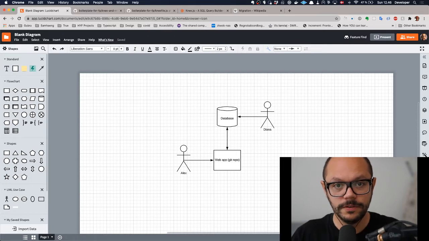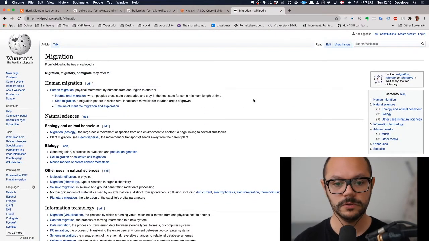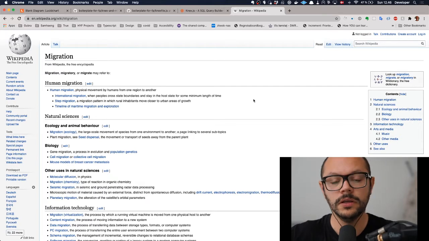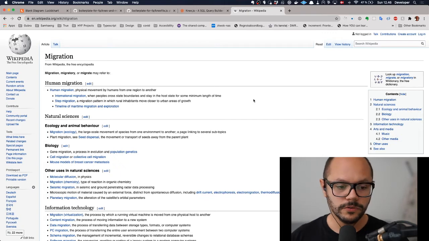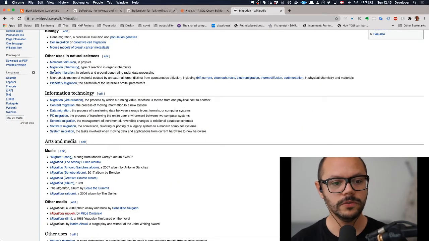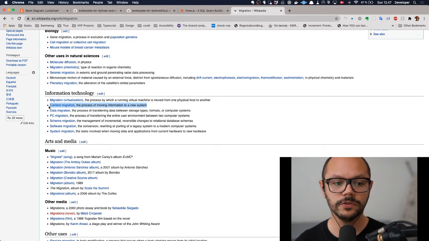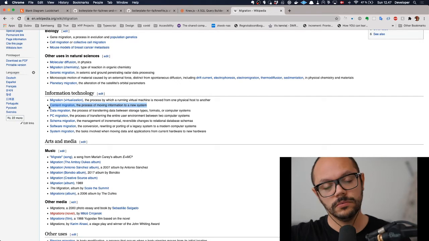So given this is Hack Your Future, some of you might have a lot of experience with migration, probably with human migration, people moving from one country to another country or one place to another place, right? But migration can apply to a lot of other things. You can see here the Wikipedia page that you can apply to a lot of stuff in natural sciences and, well, arts and media down here, but we also have a section here about information technology. So here, migration could, for instance, be content migration. It could be taking your content from one website, moving into the new and shiny website that the next company built.